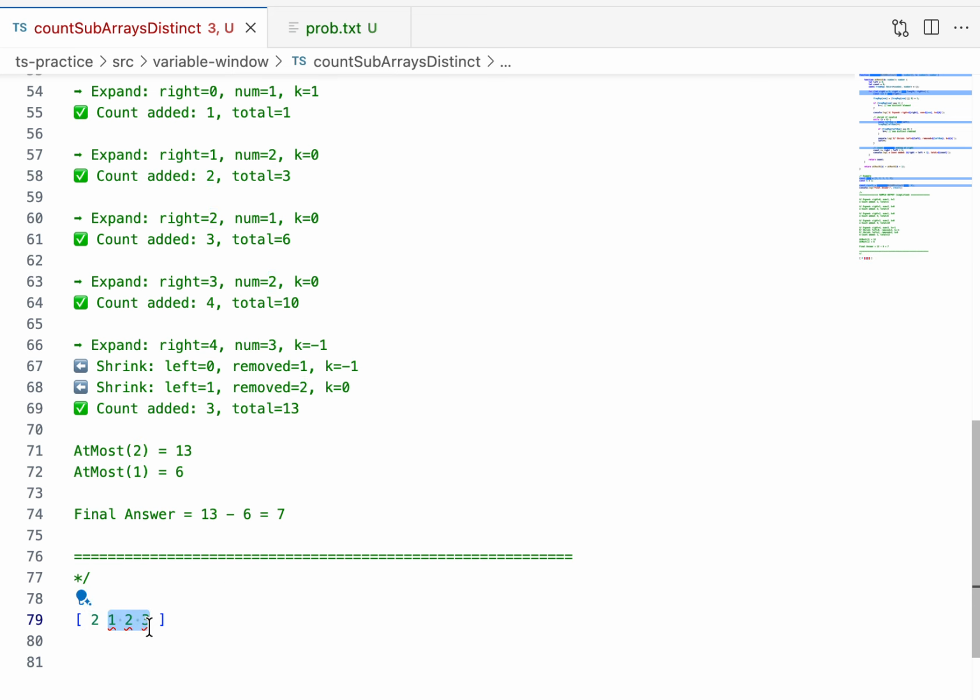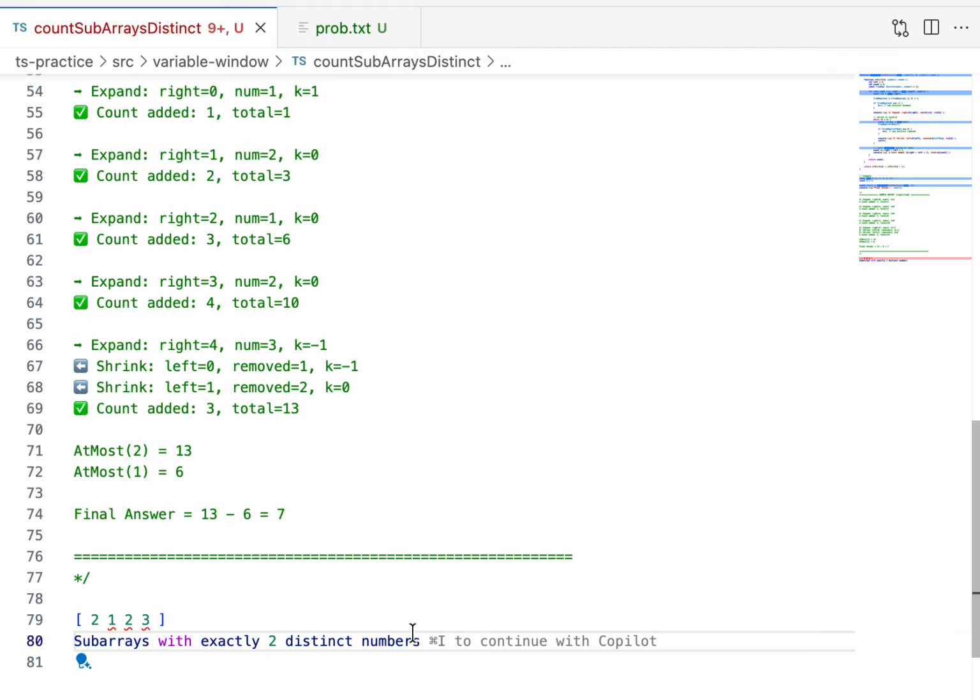So in the end, when you remove the frame, 1 2 3 is there for you, and that is the distinct one. So you get the subarrays with exactly 2 distinct numbers here.